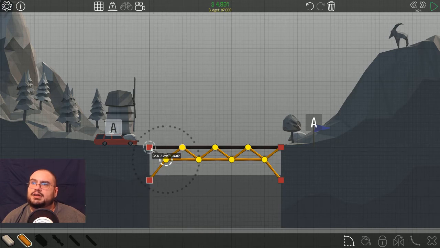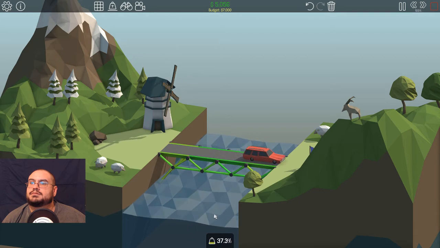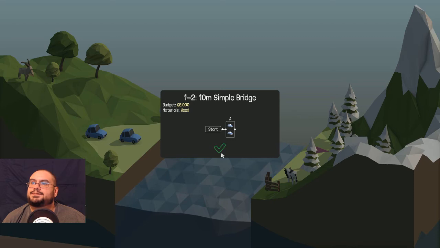I'm glad that you don't have to click precisely where you want it. All right, we went up a little bit. Could definitely do better. But all right, 10 meter. That's more than 10 meters, 10 miles? I have no idea. Budget is 8,000.